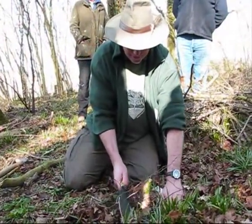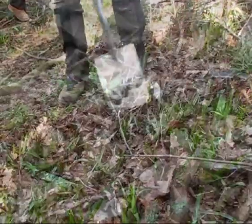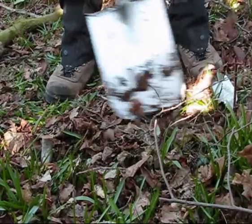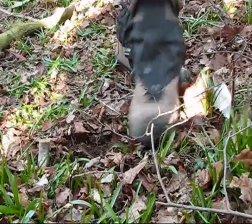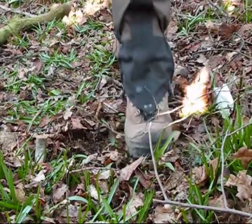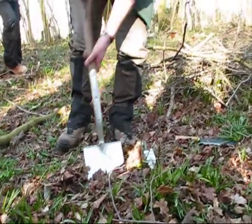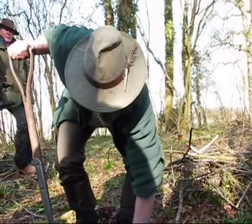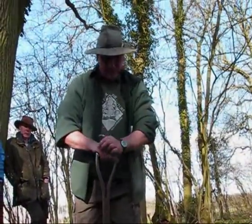Give it a little notch, just to encourage it to germinate. Some people notch above and earth up. Some people like to notch before you pleach. We don't want to dig pits and disturb bluebells and that, but you do have to make sure that the earth you've taken when you're slightly countersinking it is over it, and that he's covered in earth, not leaf litter, but earth. That's important. And that is the spot where I hope, in time, we'll get a new young hazel coming up through. And that is pleaching.